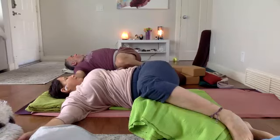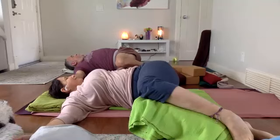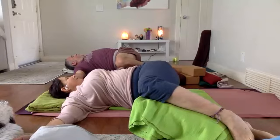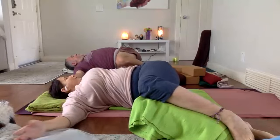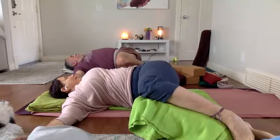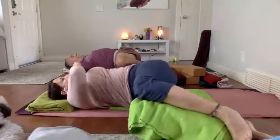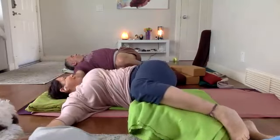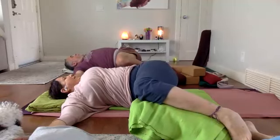So releasing and receiving the breath and just allowing the body to settle into this twist. One more full breath in. Take in more air if you can. Release. Let's do that one more time. There we go. Pardon me. Big breath in. Take in more air. And release.